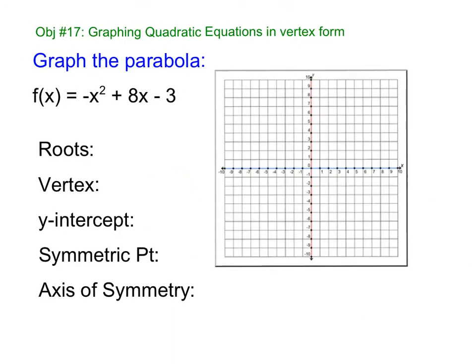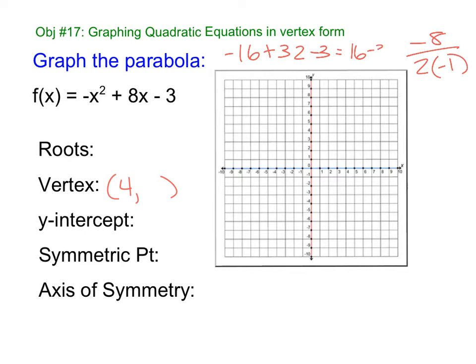All right, same idea. Try this one on your own. All right, there's a negative in front, so I don't want to complete the square. I'm going to do this one using negative b over 2a. So I got negative b over 2a is 4. I'm going to plug 4 in, and I get negative 16 plus 32 minus 3. That's 16 minus 3, 13. Oh, it doesn't fit on the graph. That's disappointing.